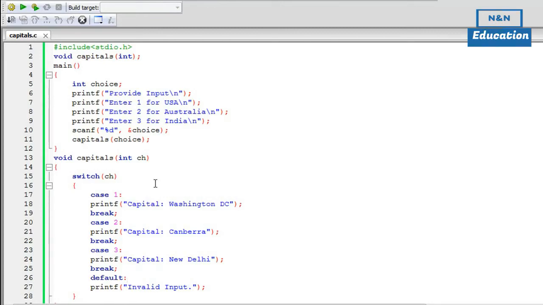If you're returning an integer, then you have to change the data type for your function. So I would have to remove this keyword void here, and also in the declaration statement I would have to replace that with int. If you're returning a float, then you have to replace void with float. If you're returning a character, then you have to replace void with char, and if you're returning a double, then you have to replace void with double. So we're going to see how to do that in the next tutorial.